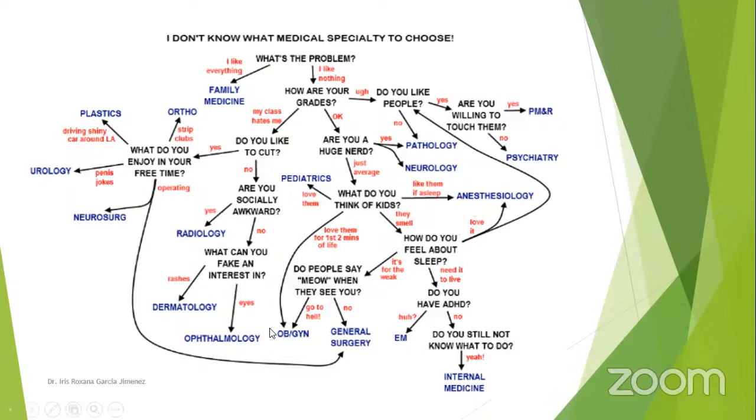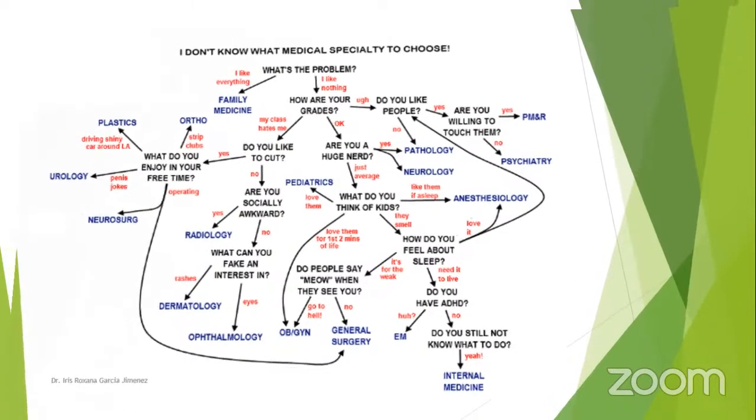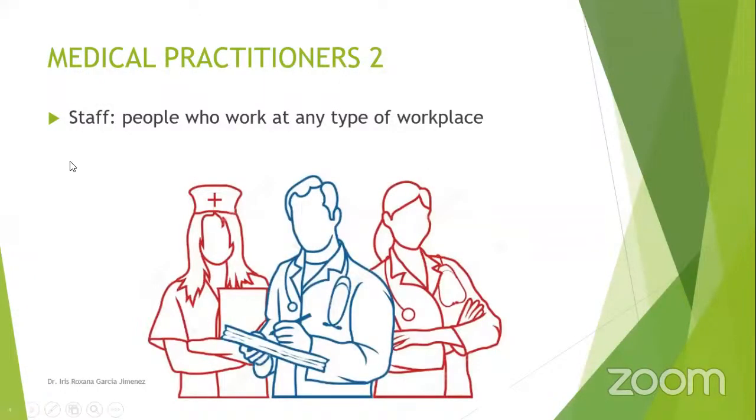Of course, you have the specialties in blue. And that's a little bit of vocabulary to consider, okay? Well, I decided to divide medical practitioners 1 and 2 because of the practical definitions. That's all. Medical practitioners 2, we are considering as a group while working. I mean, we have to consider our staff. The staff when we work is nice, because we all have the same objective, to help our people.